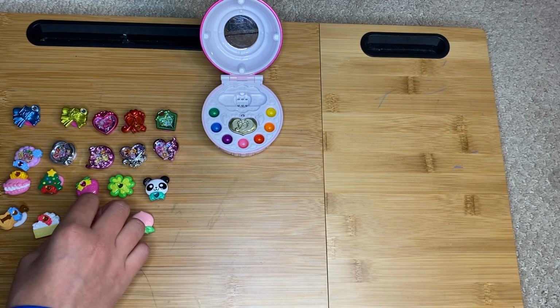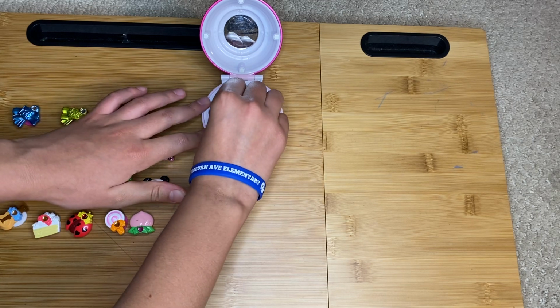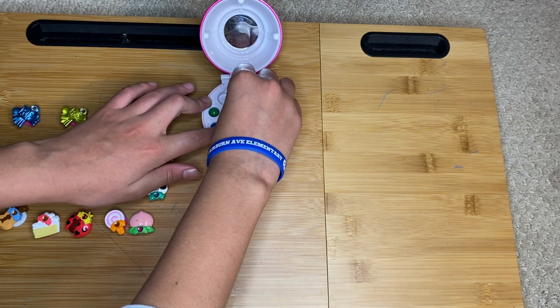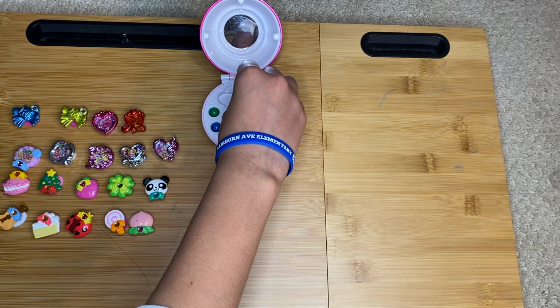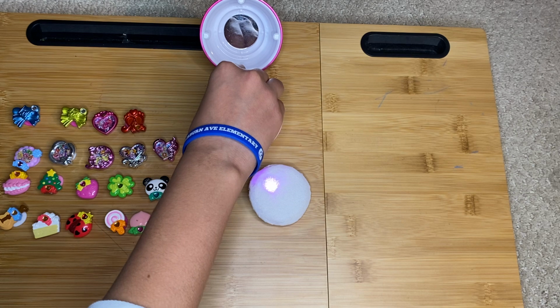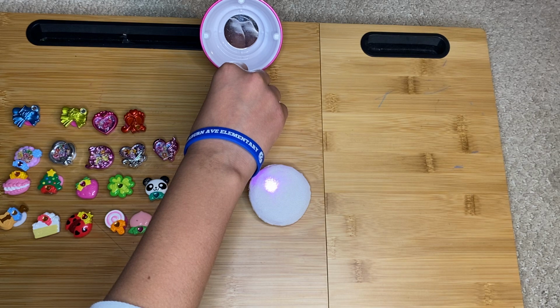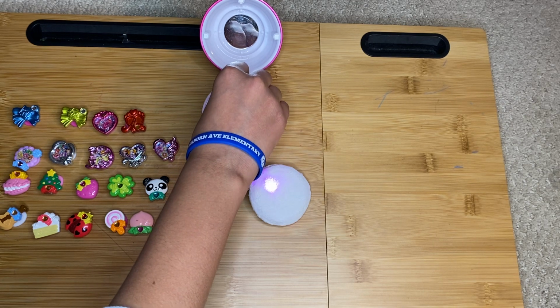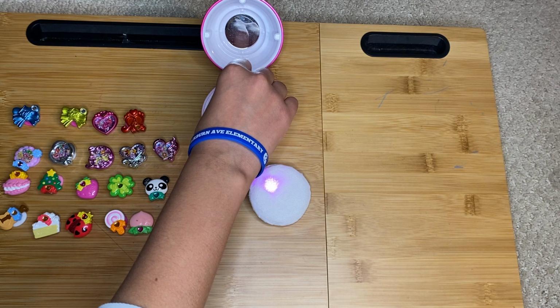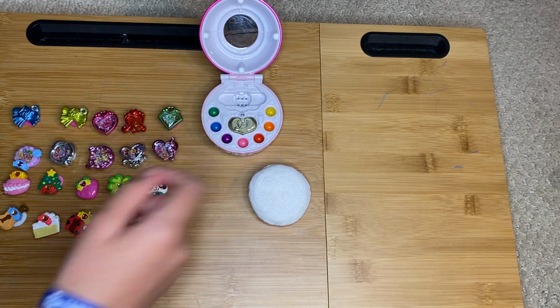Oh yeah, I'm gonna try and put in a charm the wrong way to see what happens. So if you don't put them in fully, if you just tilt them to the side, it might do something different. Oh. Ready? Turn pink. Cool. So, you can get different things out of your charms if you just tilt them.